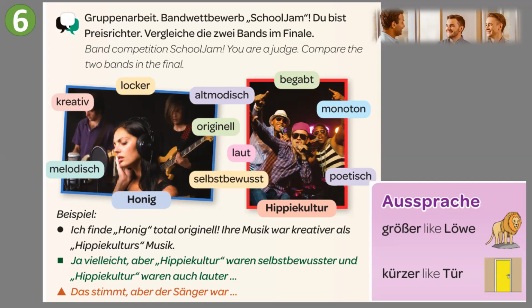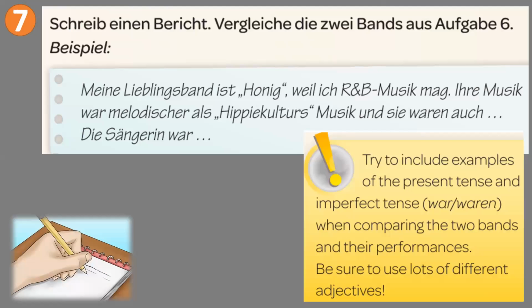Okay, well done, guys. And now, zum Schluss, I would like you to write down what you discussed in the previous activity. What were they like? Now, if you wanted to base this on a real competition, a recent competition was Little Mix Research, so I wasn't a particular fan of that program, but if you did see it, there were 4 bands that got through to the end, and you could compare those 2 bands. Or you can compare Honig and Hippie-Kultur. Imagine they were in the final together. What would you have written about them? If that's not what you want to do, then you can choose your own band.